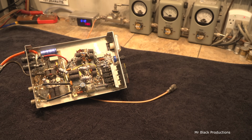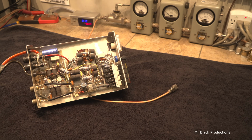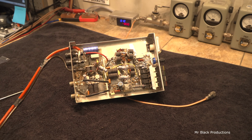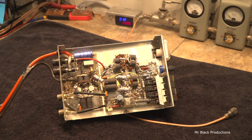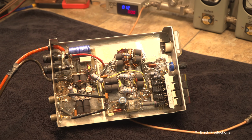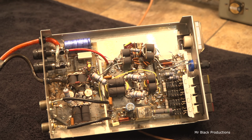I'm not too excited about it though. We got lots of those parts over here. I'm just saying we don't know what the replacement cost of these are. And I'm not ready to say the sky is falling and RF Parts is completely out of them, but they've been telling us now for over a decade, hey, we're running pretty low, we can't get those anymore, we're having a hard time finding them. You guys might want to think of something else. Well, I think that day is around the corner.